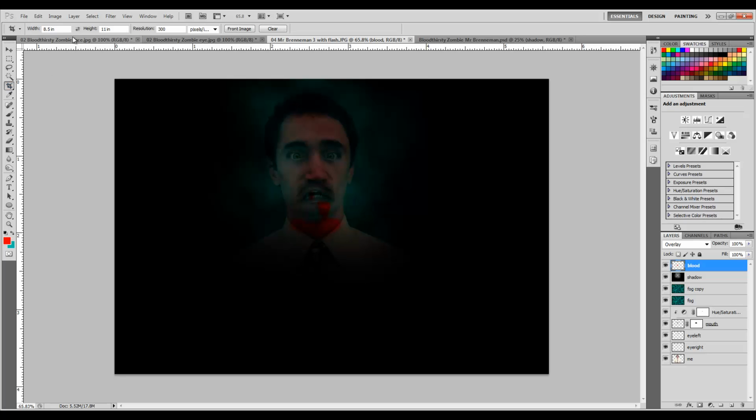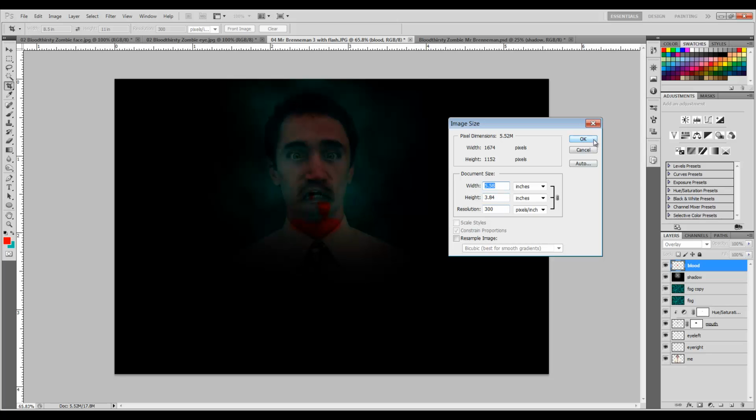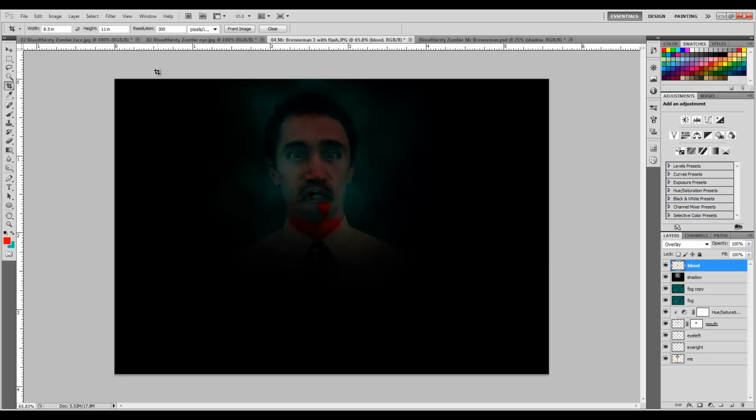And now I'm going to use my crop tool. And in my crop tool, these values might be clear up top where it says width, height, resolution. I'm just going to go ahead and hit clear for now on that. And then I'll manually enter those in again so you can see 8.5, height 11, and resolution at 300. Now I already know my image is at 300 resolution because when I went to my image size, I can see it's at there. So what this crop tool is going to let me do is create a box around here as I drag that it's going to be 8.5 by 11 no matter what.